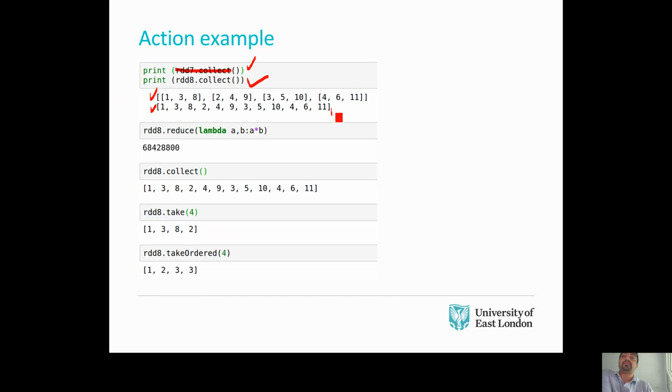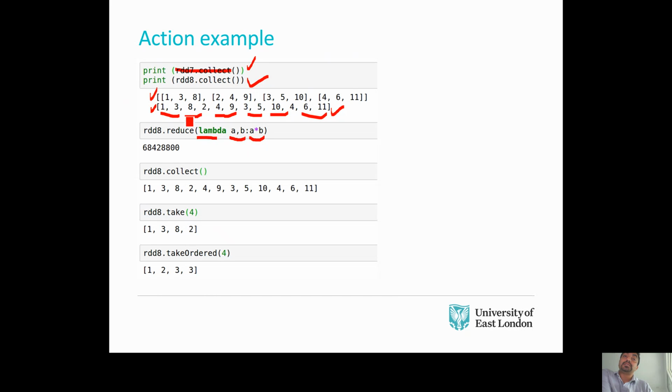Guys, if you want to apply a specific calculation on rdd8, for instance, I want to get each pair of values and then multiply them by each other. In this case, this is exactly reduce. So rdd8.reduce, this is a function. It gets 2 inputs and multiplies them together.